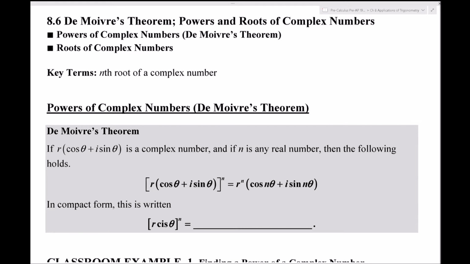If we can think of them as vectors, we could think of them with magnitudes and angles, and addition, subtraction, multiplication, and division were pretty simple to carry out, which I don't know if I remember. Yeah, we did do a division problem. This is going to be a continuation of that.